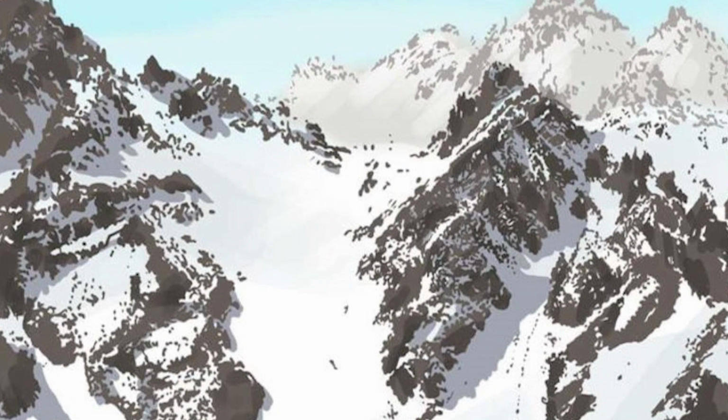Right now it looks like we're just about to go skiing or something up in the mountains. But within these mountains, there's actually someone's face. A face is made out of something in here. Try to find the face. Once you find the face, let me know in the comments below saying I found the face. If you found the face, then you might actually be quite frankly a genius, because this one is difficult.